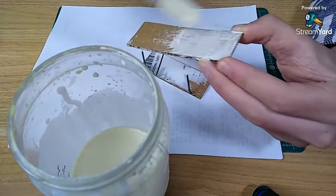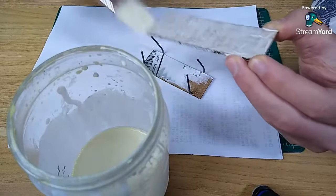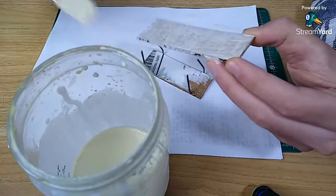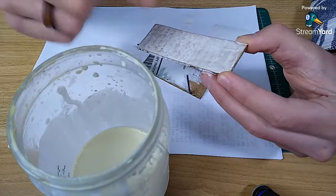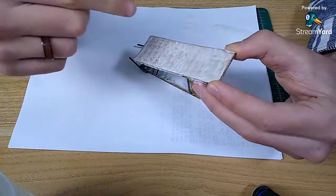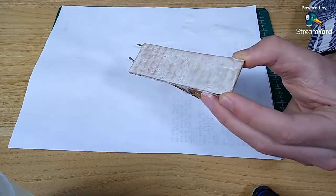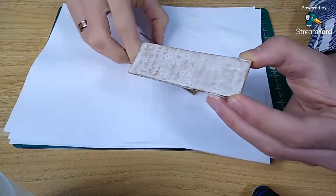And I feel like when I coat it the second time, the wood glue sticks a little bit better, especially if I leave it kind of tacky and don't dry it quite all the way. Now, when you're applying the wood glue, remember it is mixed half water. So it's going to make the cardboard a little bit weaker when you apply it, because it soaks in and then the cardboard gets kind of soggy and it'll break easily. So just watch out for that, especially if you're letting it soak for a long time and not heat gunning it right away.